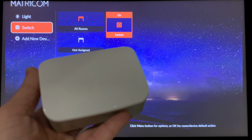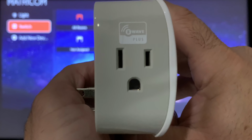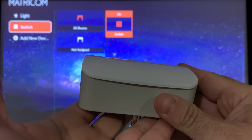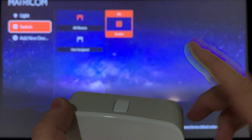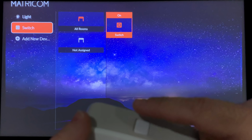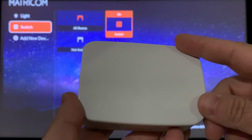Let me show you what the switch looks like. I went ahead and disconnected the switch from the wall to show you. This specific technology that you see here, let me get this a little bit closer. See how it says Z-Wave? Really, really simple to implement. All you literally have to do is plug this into an electrical outlet. You come into this application here and you add a new device. You press this button, and then immediately the switch becomes part of this ecosystem.